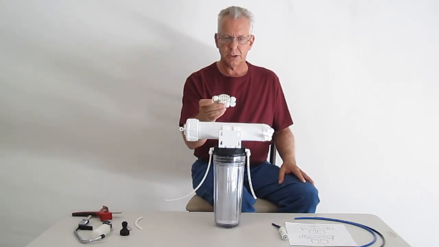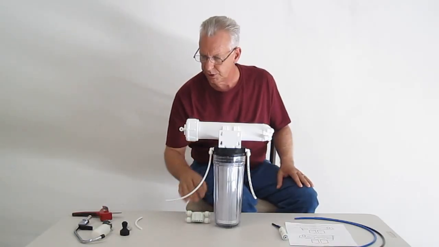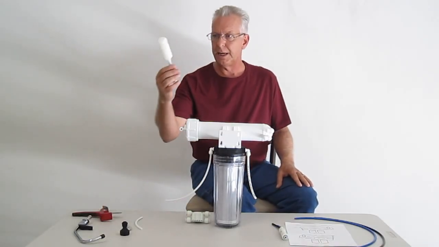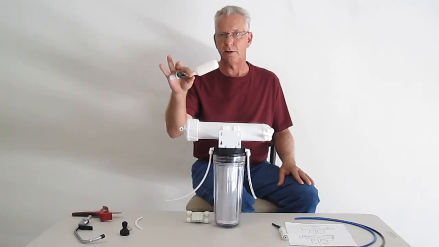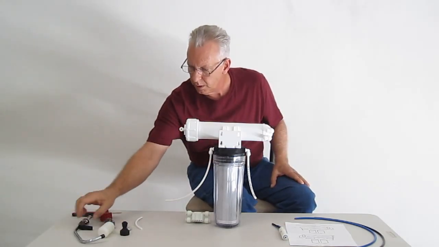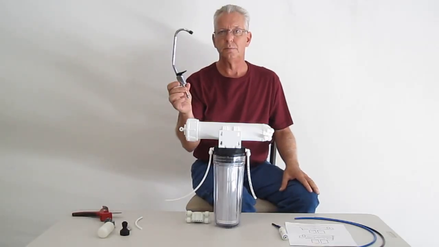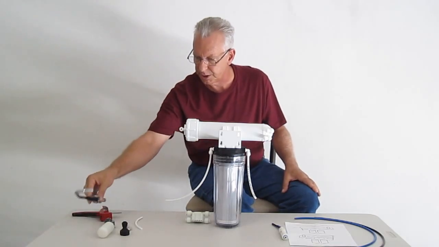Basically, if your reverse osmosis system does not come with an automatic shutoff valve, you will install one. If you're going to use an automatic float in your reservoir and you want that to shut off, then you want to shut the water off going into your RO system. The other case that you would use it may be because you're hooking it up under your sink and you're going to use a reverse osmosis faucet.